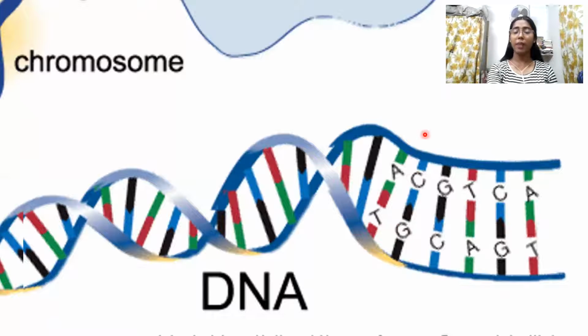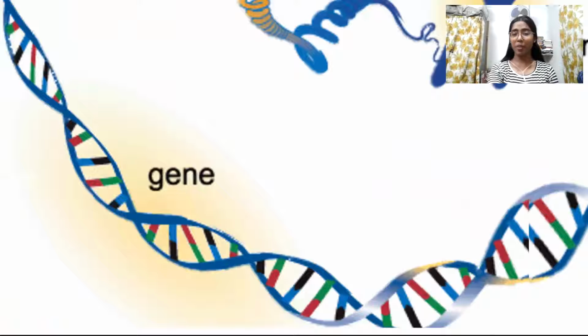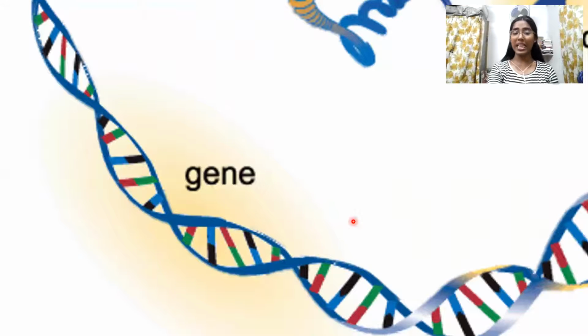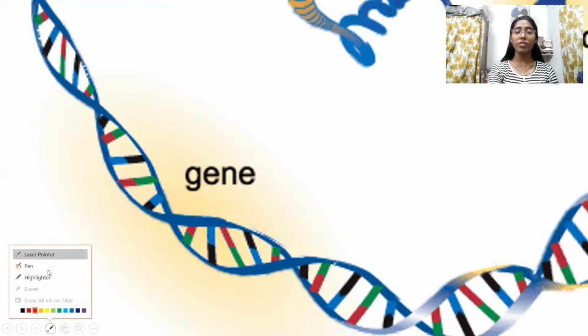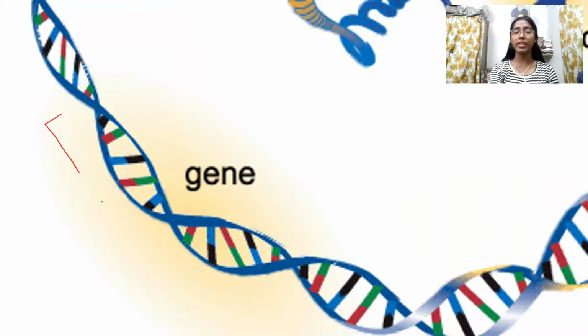So when these nucleotides bind together, they give rise to a double helical structure called the DNA molecule with the help of a phosphodiester bond, right? So this is a DNA molecule that has a double helical structure. Now, apart from that, have you ever heard about what a gene is? Not the genes, but what is a gene? So let's delve into that topic. A gene is a segment of DNA that codes for a protein. This segment of DNA is called a gene because this particular segment codes for a protein.